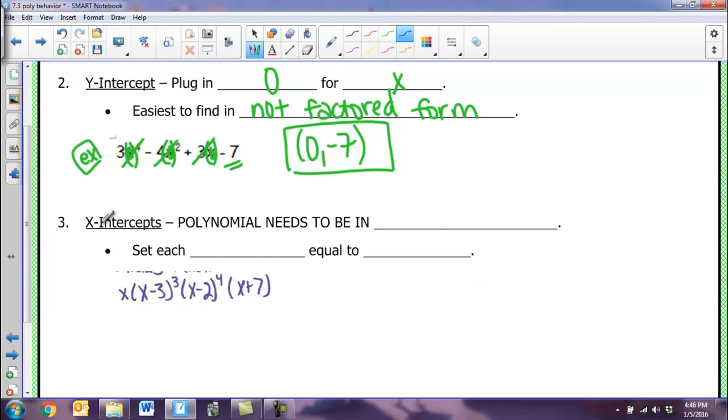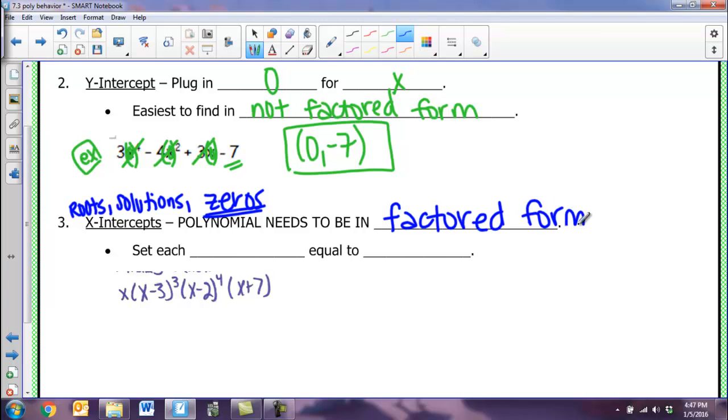Okay, the next thing we're going to look for are our x-intercepts. And x-intercepts have a lot of names, if you remember, especially back in quadratics. We call these roots, we call these solutions, we call them x-intercepts, and the one that we're going to use a lot is zeros. Okay, so we're looking for the zeros of a function, we're looking for where it's crossing the x-axis. So in order to find these, and we kind of talked about this with quadratics back in the day, the polynomial really needs to be in factored form.